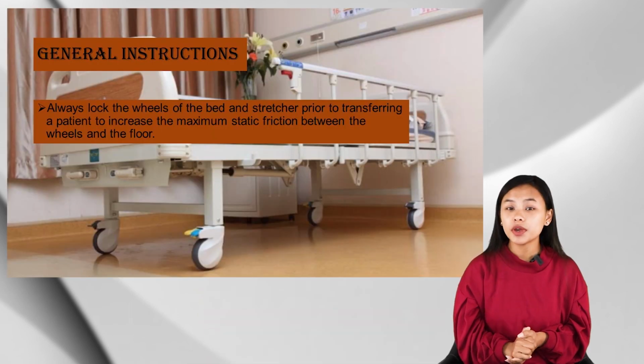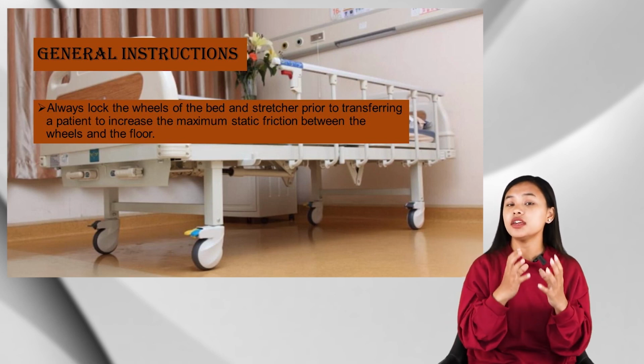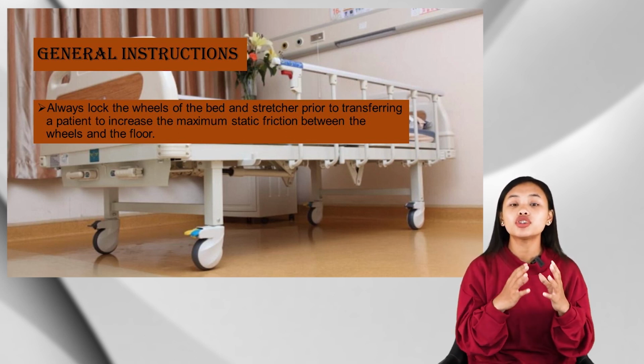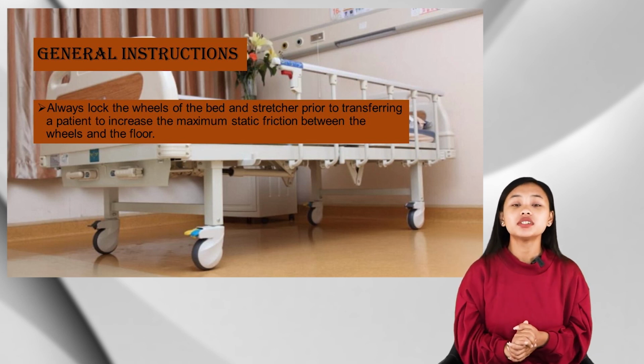And when you need to move him from the bed to the stretcher or from the bed to the wheelchair, you should make sure that you lock the wheels of the bed, of the stretcher, and even of the wheelchair prior to transferring the patient in order to increase the maximum static friction between the wheels and the floor. So here, these are the various instructions that you must keep in mind whenever you lift or move any patient or any object. So I hope you have got a clear understanding of this topic.